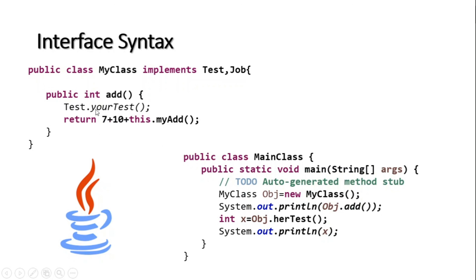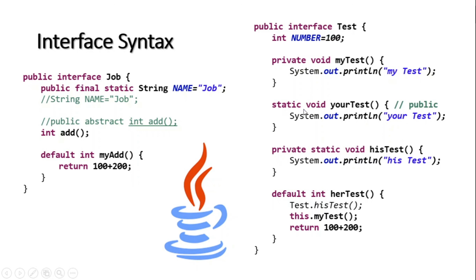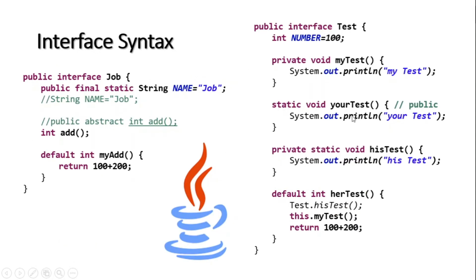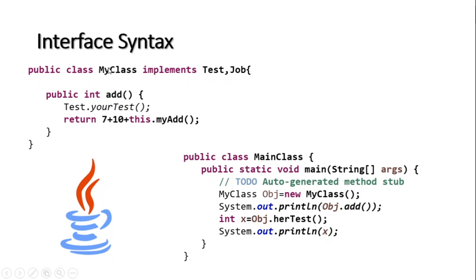And also, I have test, your test, and let's go back and see what is your test here. Your test is this one, which is a static method. And if you go back here and see, I called it by using the name of the interface, test. And by default it's public, so I have no problem having access to it here using another class. And then after that, I just have the main method, and in the main method I created my class object. I called the add method, which is basically this one. And then I created a variable x, and then I said her test. Now, if you go here, what's her test?